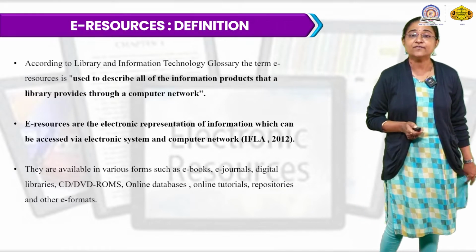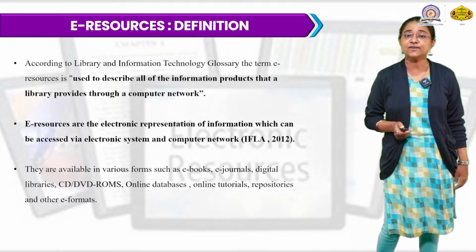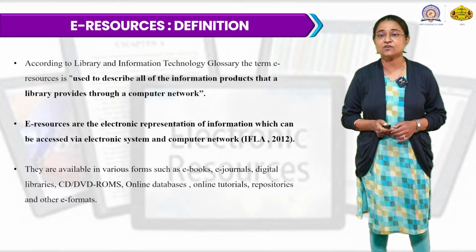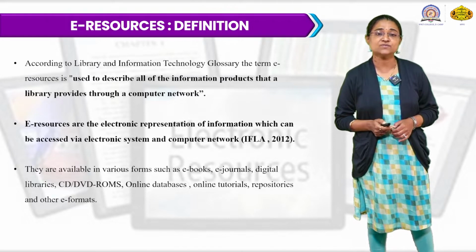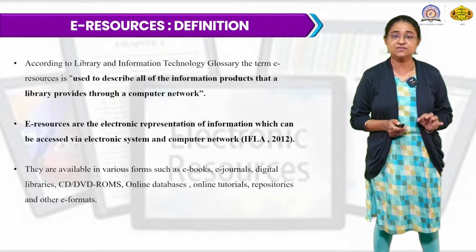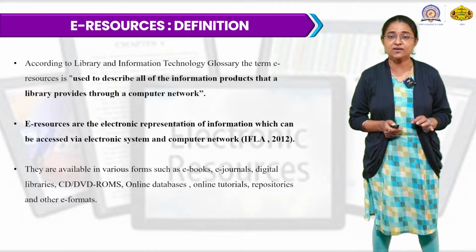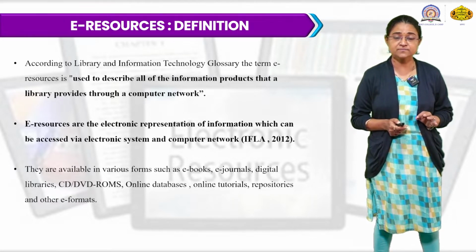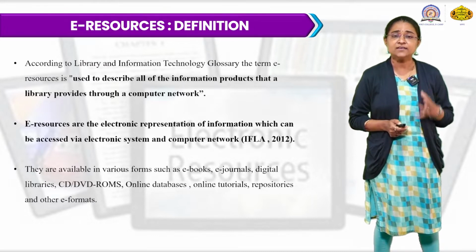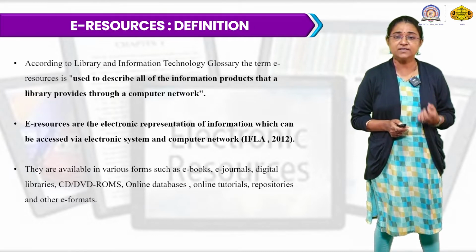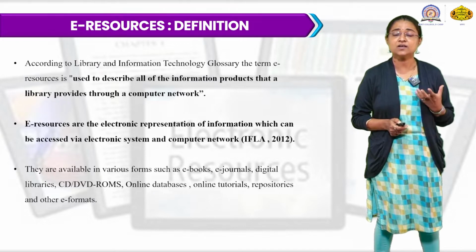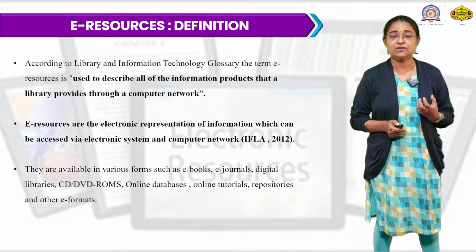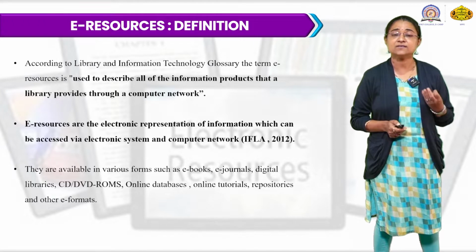So, what is the definition of e-resources? According to the Library and Information Technology Glossary, the term e-resources is used to describe all of the information products that a library provides through a computer network. To access e-resources, what a person needs is a strong computer network. That is, he requires a computer, internet and a strong internet network.